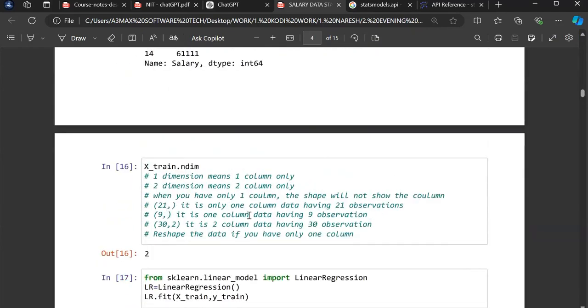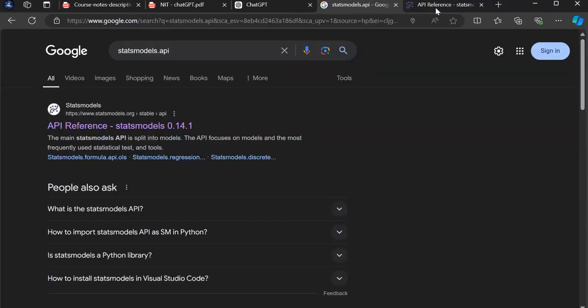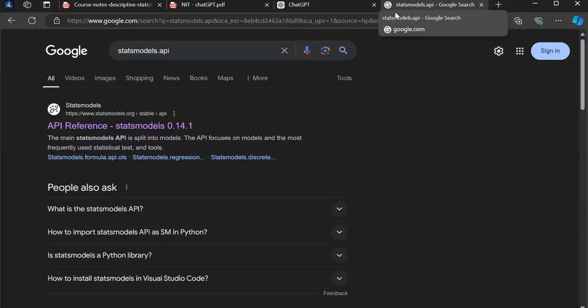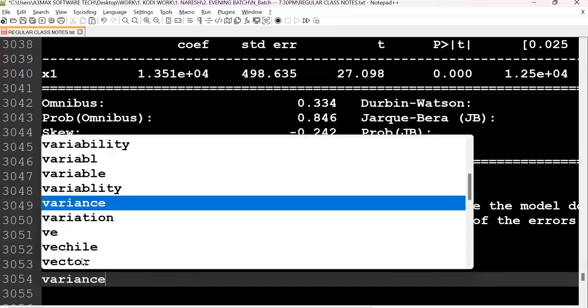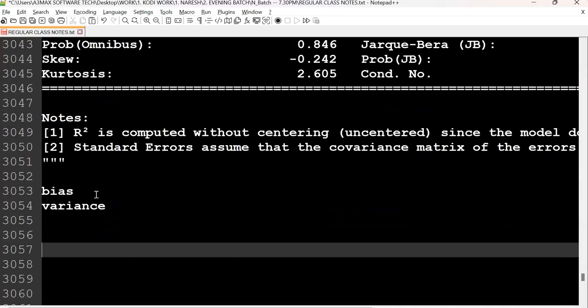Before moving on to dimensions, I will share this PDF. You can refer to that. So the statistical part we've done: R square we understand, adjusted R square we understand, OLS we understand, regression table we understand, ANOVA framework we understand. That means theory and practical both matched. Guys, are we clear? The code also we understand. One thing I introduced today, the main concepts, bias and variance. The next concept is bias and variance.